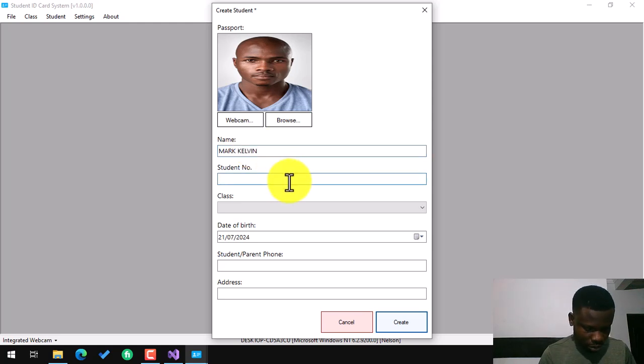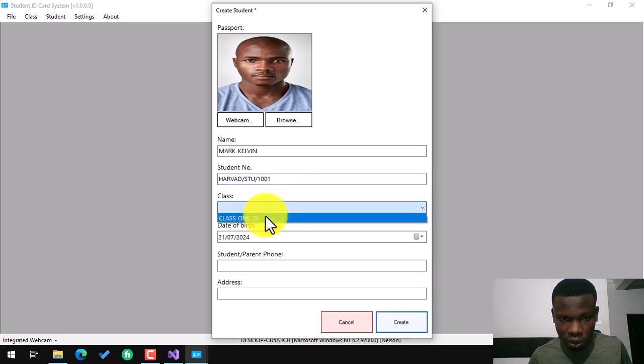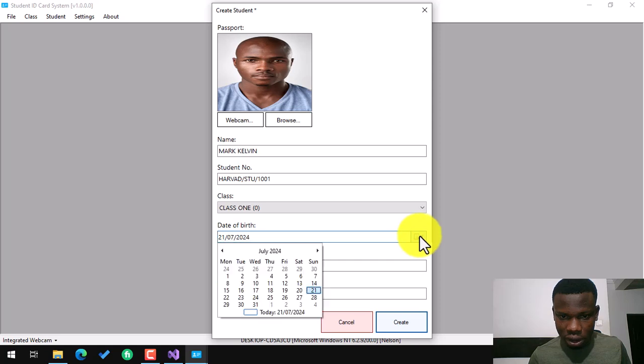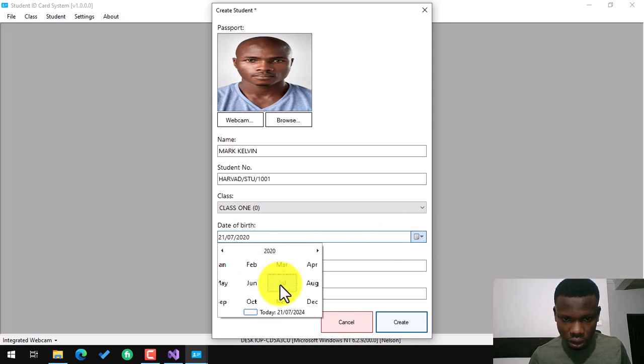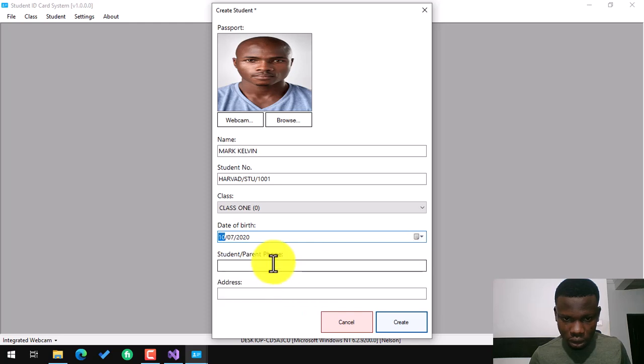The student number will be Harvard STU/1001. Then I will select the class, then the date of birth, then you enter student or parent phone number.